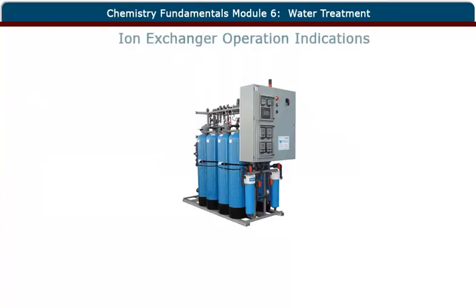So now that we know what these malfunctions are, how are we as operators to know when they are occurring? We have these things on our equipment called instrumentation and controls, and there's a whole course on that, so you'll get that later. But on the ion exchangers, we have instrumentation and controls that will alert you to trouble once you get familiar with the indications.